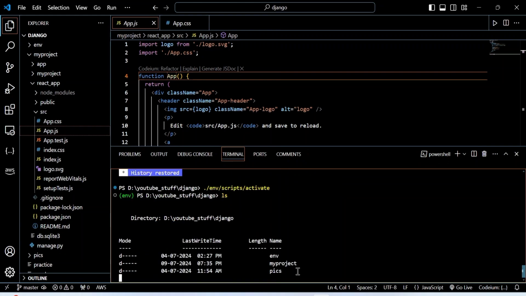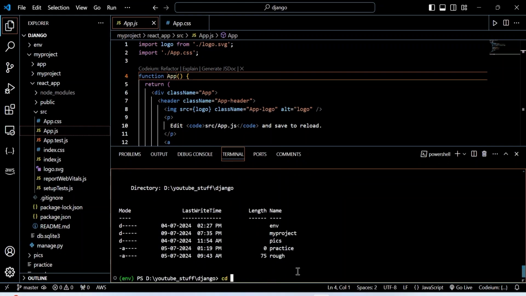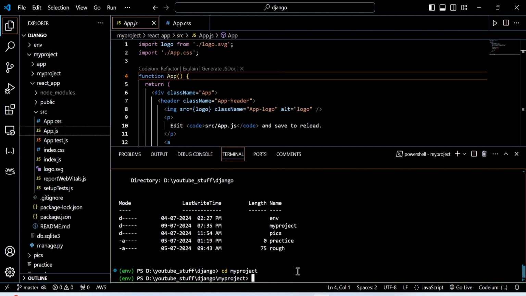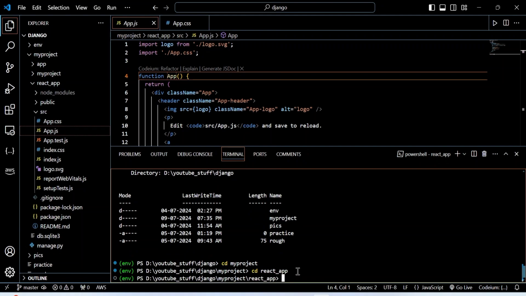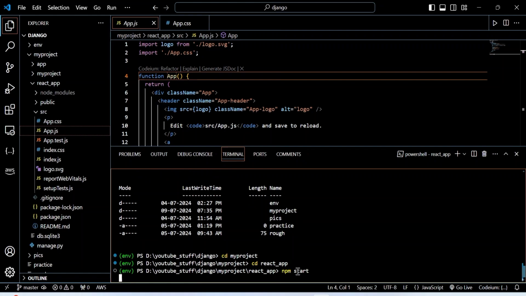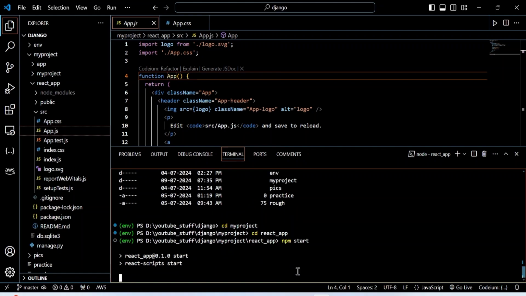Then we need to go into my project. From there cd to front-end react app, and then say npm start to start our development server, the React development server.